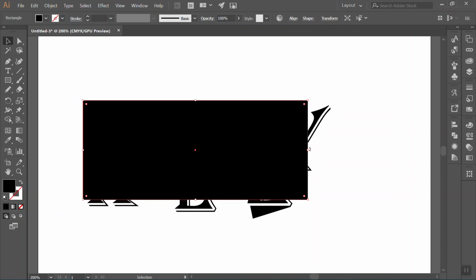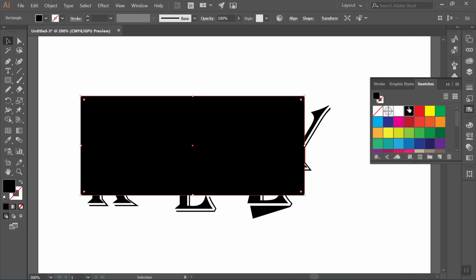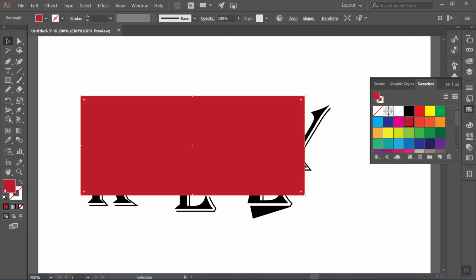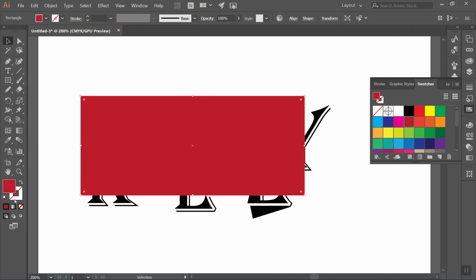To end somewhere right there. This isn't very helpful right now. It's hard to visualize it because I drew the box in front and it's black. So I'm going to change the color first. I have fill selected, and then if I want to, I can go to my swatches panel and choose something, or I can always double click on the fill box. The fill is the solid one.